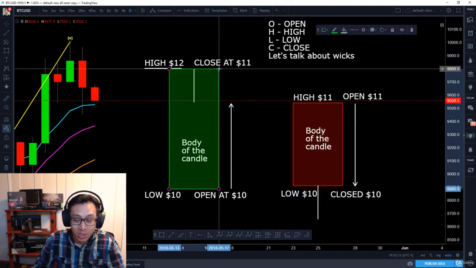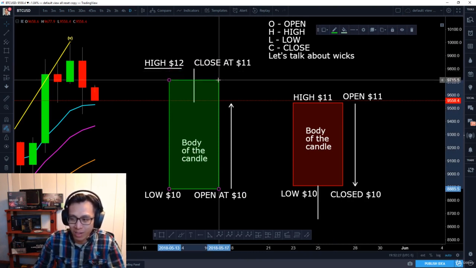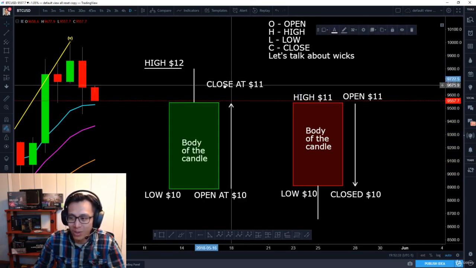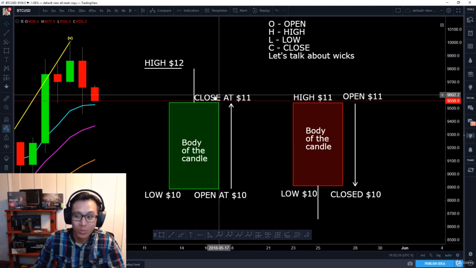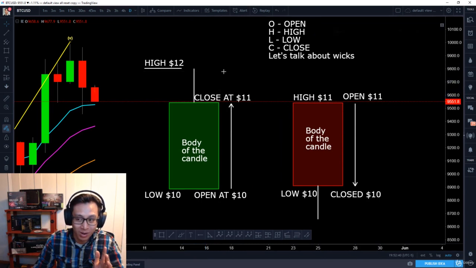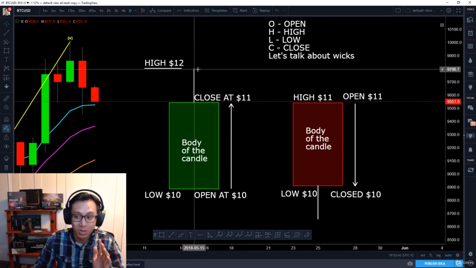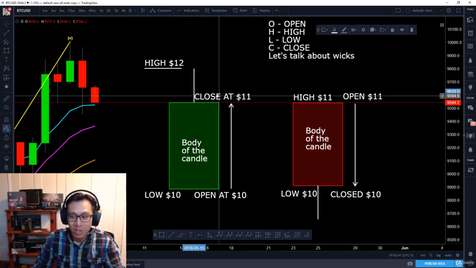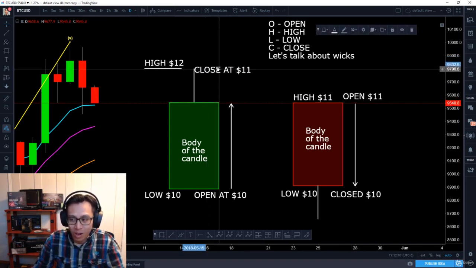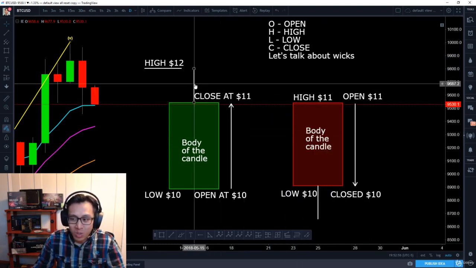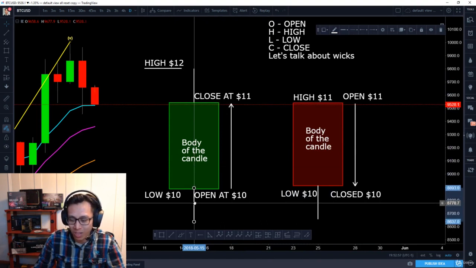But because people pushed it up to $12 and then they could not sustain that price, people started selling off, right? They kept selling off, and then it came back to the price of $11, right? So what we say is that it got up to the high of this candle, or the wick rather, of $12, and then people started selling it down. And instead of closing at $12 up there, the close was actually at $11 instead.